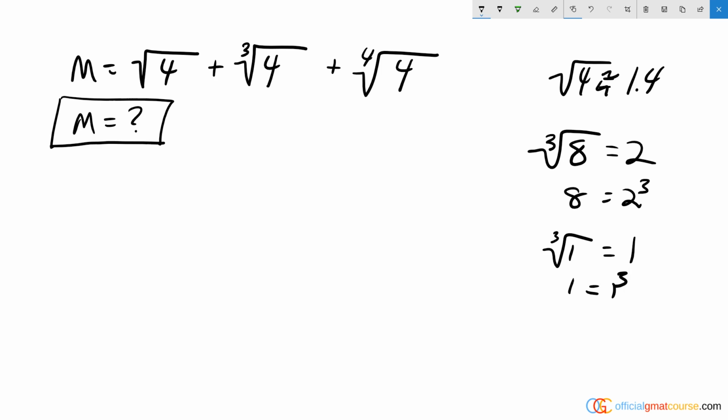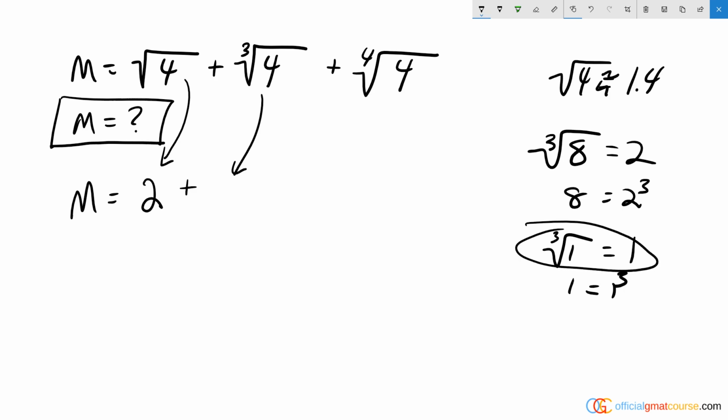They give us greater than 4, equal to 3, etc. And so those ranges mean that we might be able to get away with a little bit of estimation here. Now, if I look at my numbers, the only one I know for sure is the square root of 4 is equal to 2. And so I know that this first part is equal to 2. What do I know about this second part? Well, as we saw over here, the cube root of 1 is equal to 1, and the cube root of 8 is equal to 2.